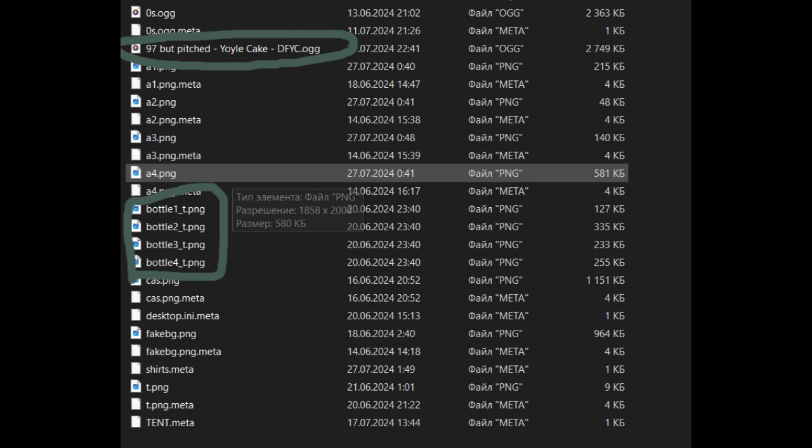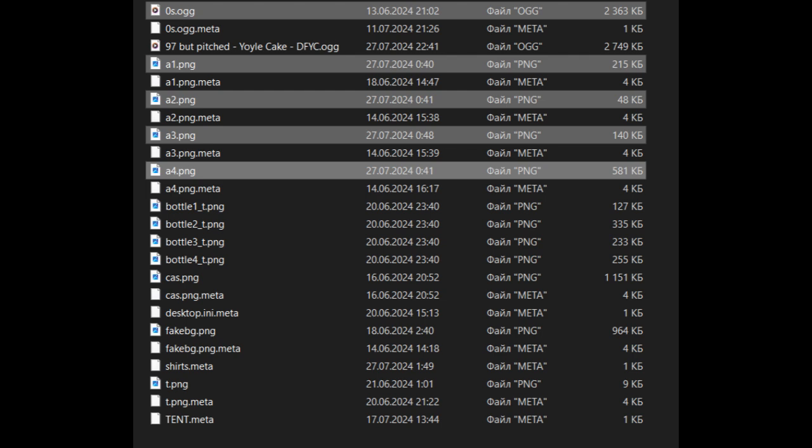I don't actually know the best way to do what I'm about to do, but I don't really know how to use Unity, so it's the best way I found without researching anything. You will need to delete the previous files, so delete 0s.ogg, delete a1.png, delete a2.png, and so on. Don't touch the meta files again.